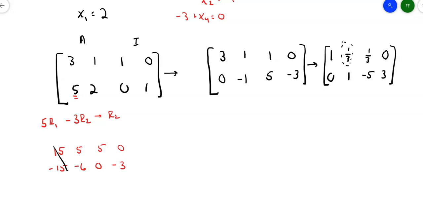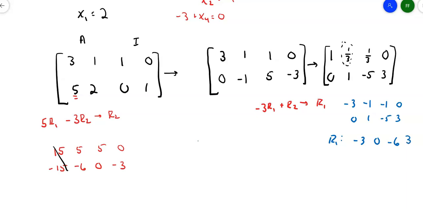So let's do another row operation. Let's take negative 3 times row 1 plus row 2. Answer goes in row 1, because remember, I'm trying to turn that into a 0. All right, so what are my numbers? If I do negative 3 row 1, all right, so I'm back to where I was before. Negative 3, negative 1, negative 1, 0. The second row is 0, 1, negative 5, 3. If I add them together, my new row 1 is going to be negative 3, 0, negative 6, 3.